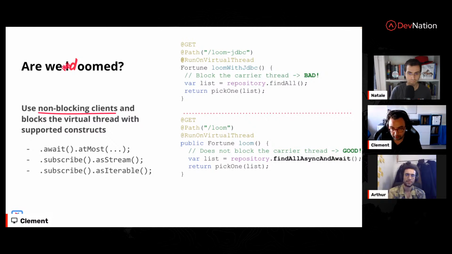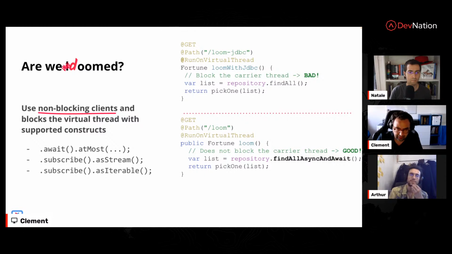using the Mutiny model. Mutiny is a reactive programming library that has been designed a few years ago, but when we designed it, Loom was already starting, kind of thing. So we already did the kickoff call about Loom. So we were looking at what was happening and so on.